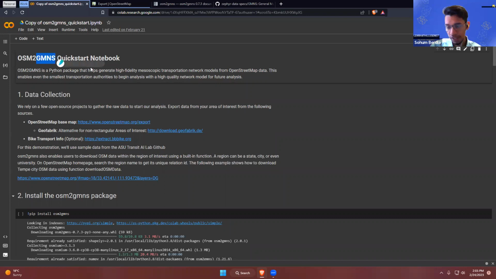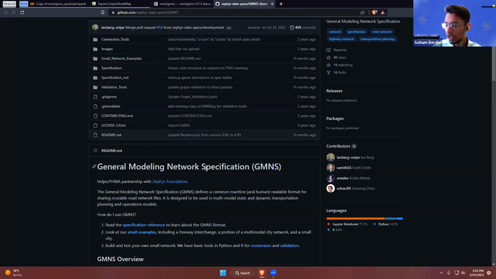So what is GMNS when we talk about OSM2GMNS? GMNS stands for General Modeling Network Specification. This is the standard of transportation planning and modeling systems, and this is what most major companies use.